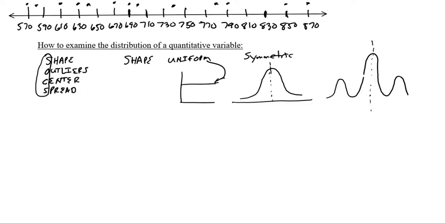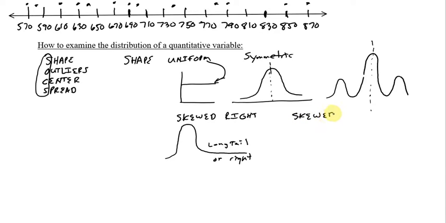Okay. The next type of shape we could have is the skewed shapes, like skewed to the right. Skewed to the right means most of our data is actually on the left, and then on the right we have this long tail. It's skewed to the right because the right is messing up the distribution. If you cover up the long right tail, it would look much more symmetric, which is what we would prefer.